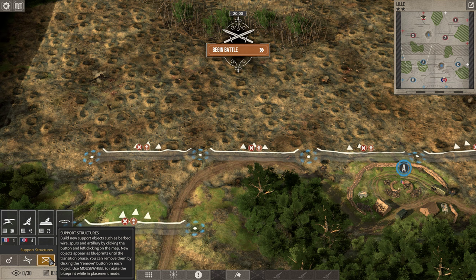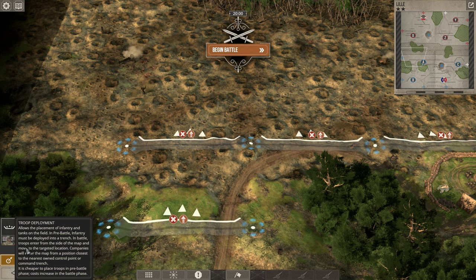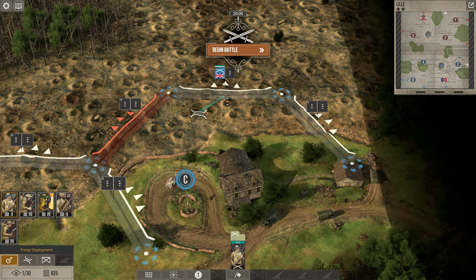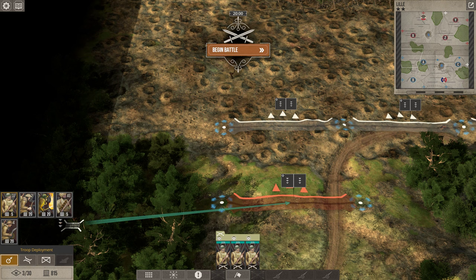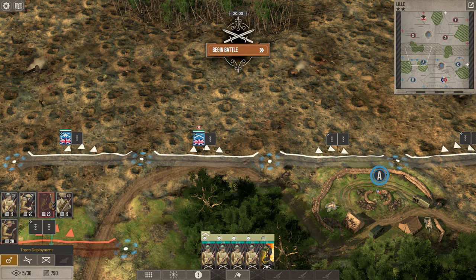Now, I don't have all the supply in the world. But I will build some units. I'll put some British infantry on the defense. The headquarters is here, I suppose. My goal. Well, I'll just see how it goes. No tanks this time around, unfortunately. We're gonna need artillery.